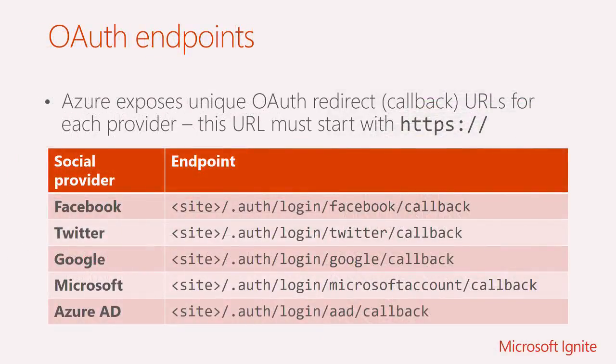In addition to that, on your mobile app service, there are also endpoints that are exposed. Not often, but you will need to provide that information to those identity providers on how to configure it. So once I log into Facebook, how do I call back into my app to let it know, here are the details.